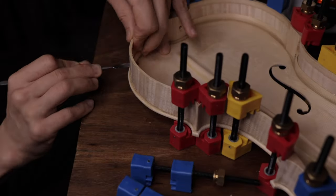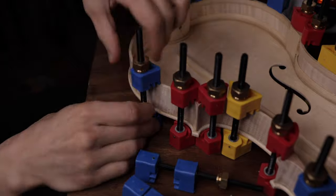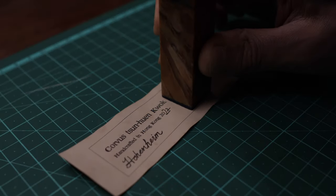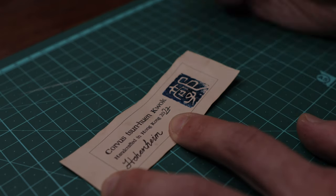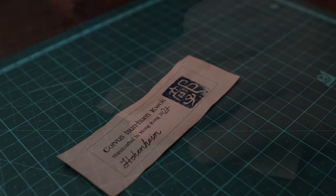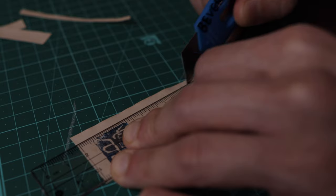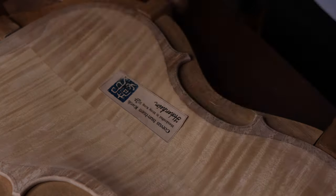Now let's glue the ribs and the top together. And while waiting for the glue to set, I will make the label. You can make any kind of label you like, just don't make it too big. And glue it on before closing up the box.